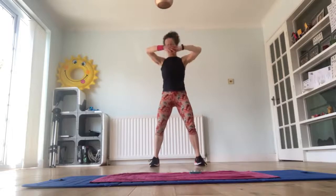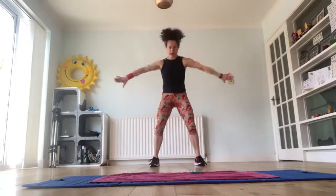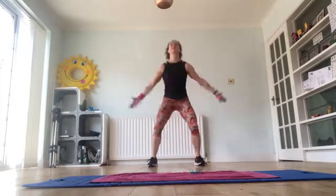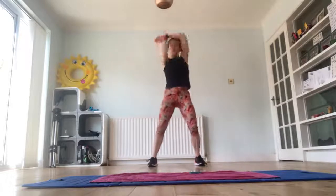Now grab your big ball. We are on top of the ball with a nice stretch for the neck and upper shoulder. And open. Shoulder, chest, no pressure on your back. Nice. And back, give me a breath. One more.